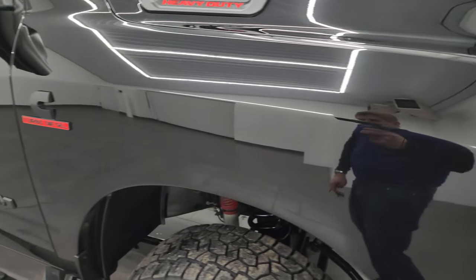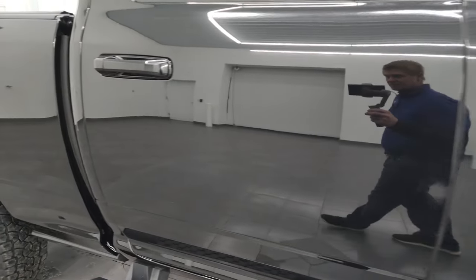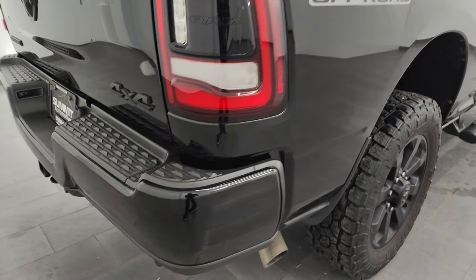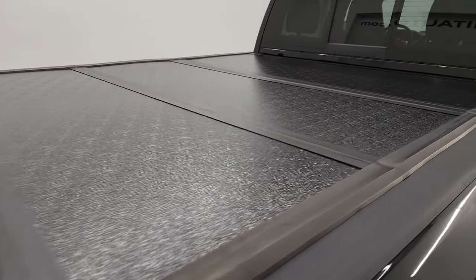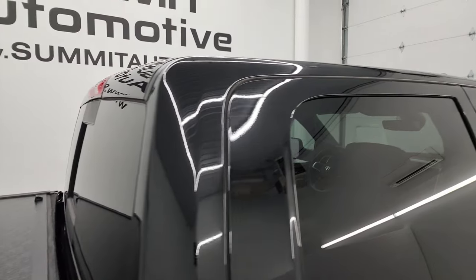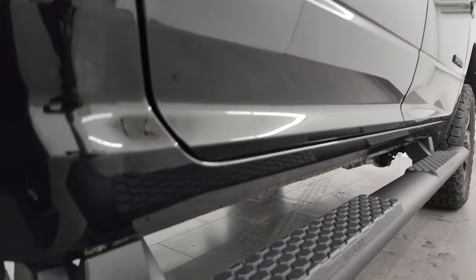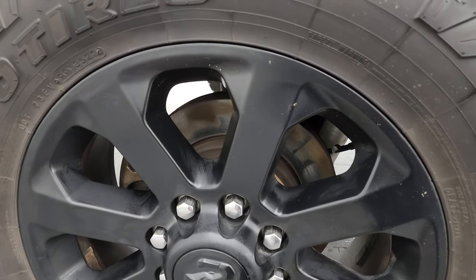As you go down this side of this 2021 Ram 2500, just take note of how clean that body is, how reflective and mirror-like that paint is. I take these HD videos so if you're far away or even if you're close by and just cannot make the trip down but you're still interested in purchasing the vehicle, you can see the truck, hear the truck, and have confidence in the vehicle — so that when you get here there are absolutely no surprises, or if you get the truck shipped to you, you'll know exactly what you're going to be getting.